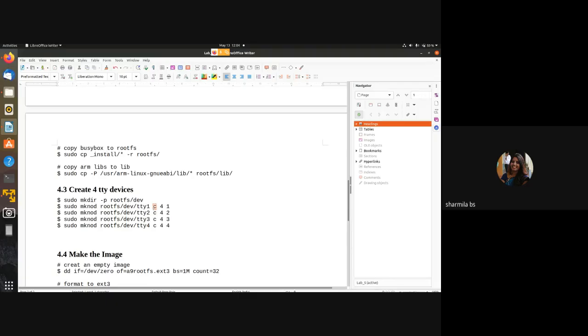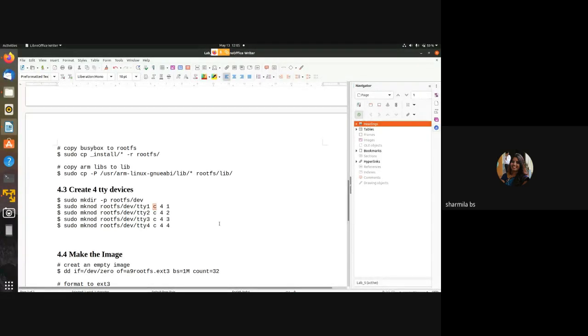There is one more option; it can also create a block. Here the first one will be the major number, and the second option is the minor number. We also have an option P, which creates a pipe.